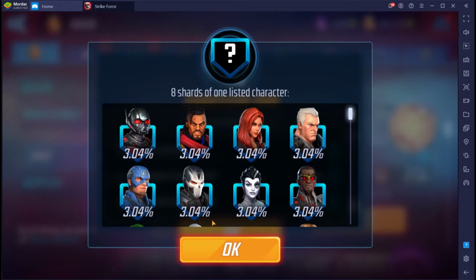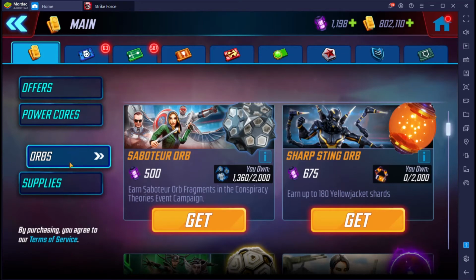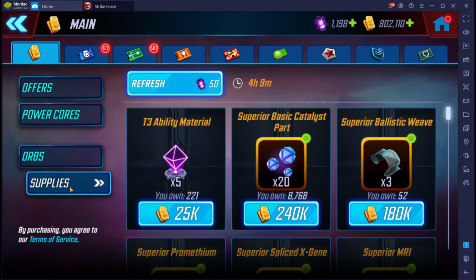I mean, this is what this event has right now. Well, who knows what the future holds for the next event. Alright, as far as the gold store is concerned now, let's get into that. Things you want to buy. I'm actually going to buy some things right now.